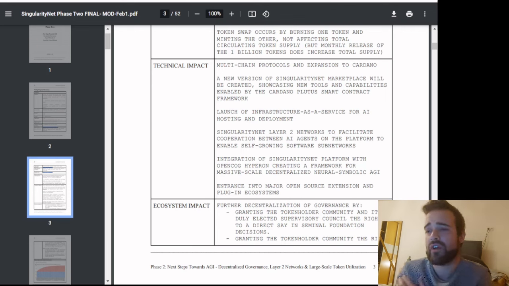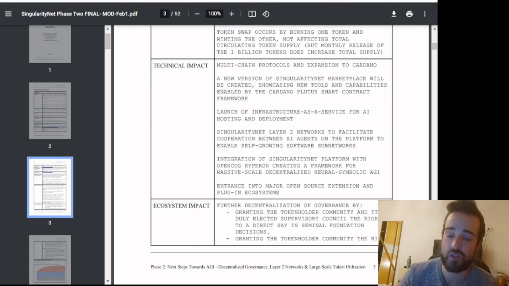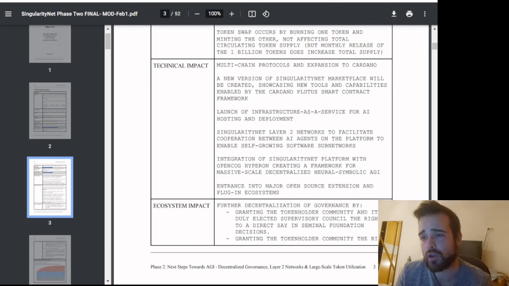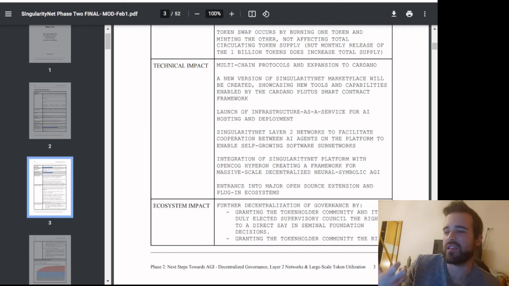Also, there was the construction of Hypercycle that is supposed to be a sidechain to Cardano, and it will be a faster sidechain for transactions, important transactions of the Singularity Net ecosystem. This Hypercycle layer 2 should facilitate the cooperation between the AI agents, okay, and they can use this network to share information and data and grow further and faster. It also included the integration of the Singularity Net platform with OpenCog Hyperon, so that all the AI services shared in the platform can help feed this artificial general intelligence that should be decentralized, open source.